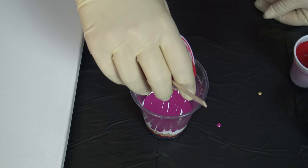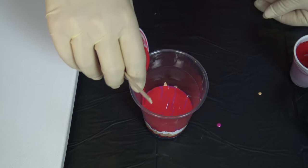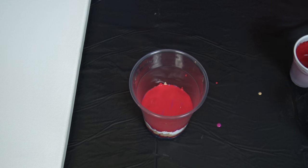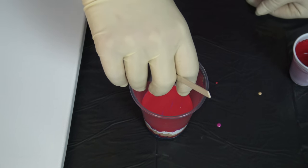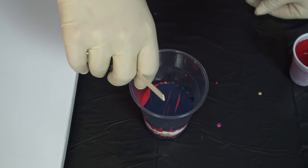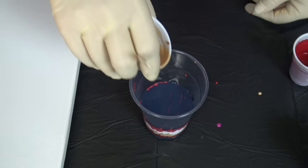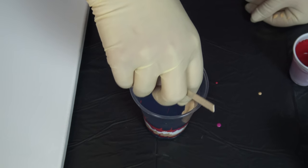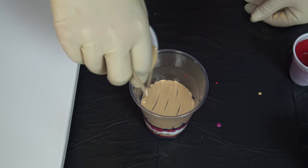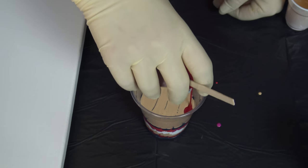And red, and some Payne's gray again. I think that I will add gold here next to Payne's gray this time. And carmine.